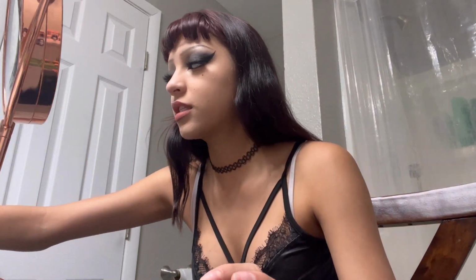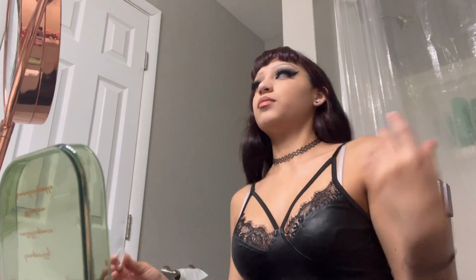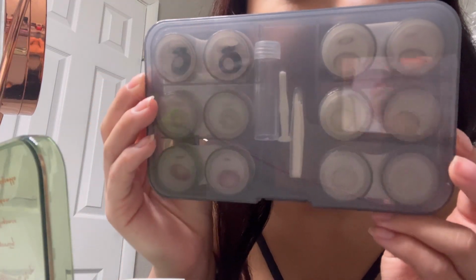Oh my goodness. And let me tell you guys something. If you're planning to get white eye contacts, just know that your vision's gonna be clouded, not fuzzy, clouded. And in the light, you can't really see very well the yellow. So I do not recommend these if you're gonna be driving around. Taking them off was easier than putting them on. That second one was a bit of a struggle. Look at all of them in there.